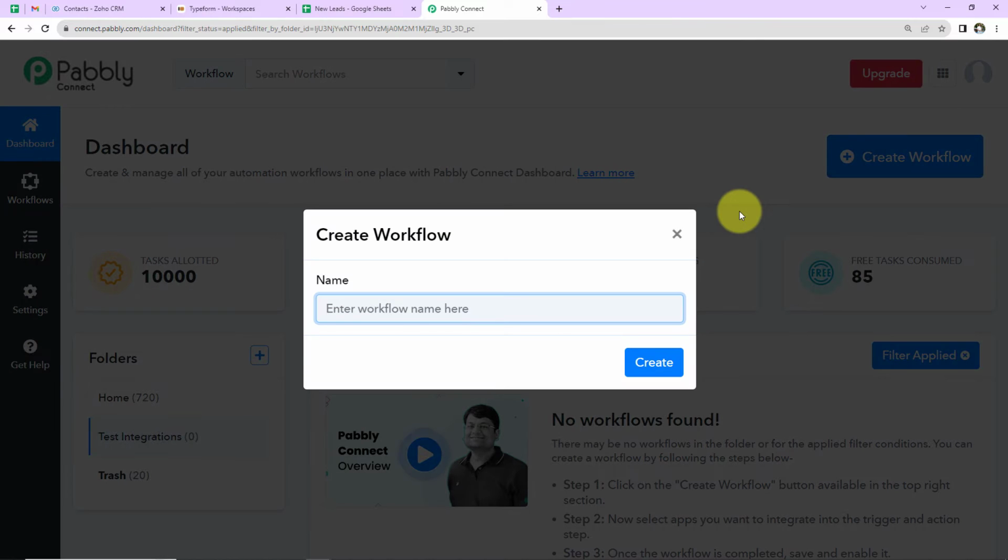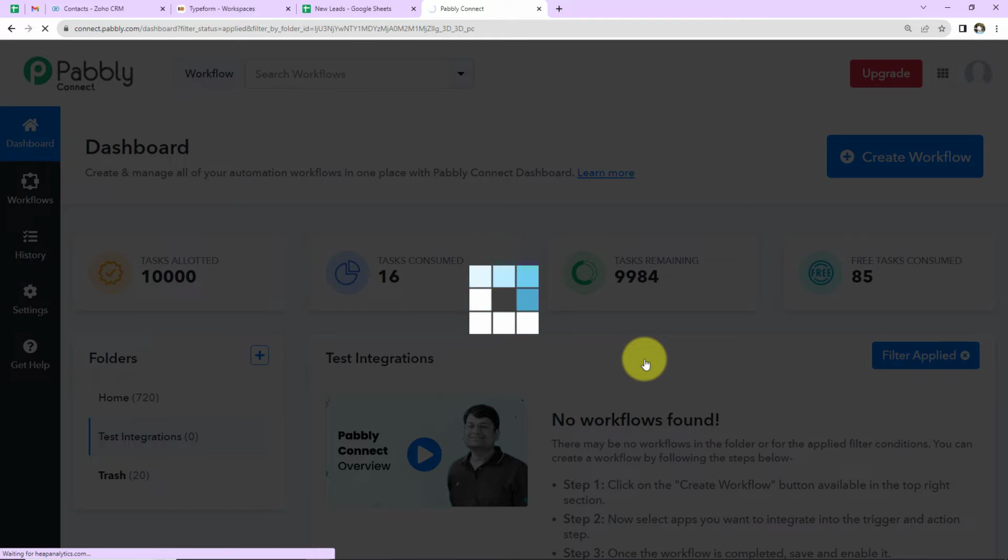Now, once you reach the dashboard, on the right hand side, we have a tab Create Workflow. Click on this. This dialog box has appeared, and here you have to name your workflow. You can give any random name. I'm going to name it as that every time you receive a new Webhook response, then automatically you should be able to create a Zoho CRM contact with that information, add the same information in Google Sheets and send an email to the new lead that you have received. So here I'm going to click on Create.